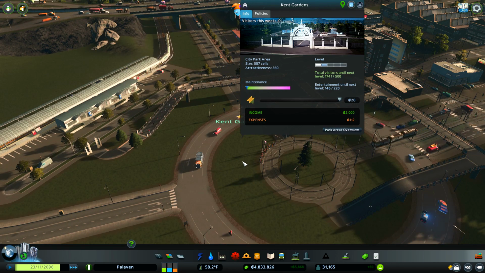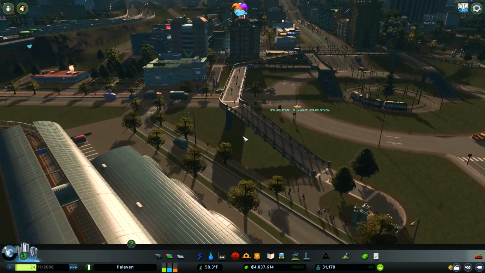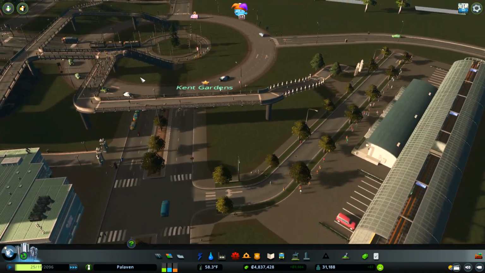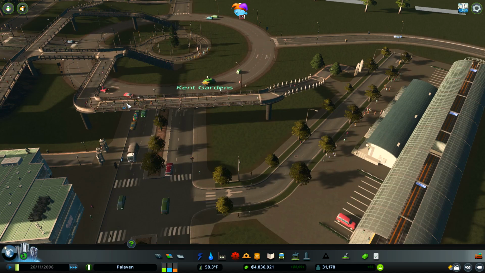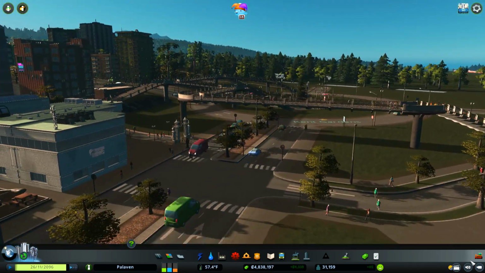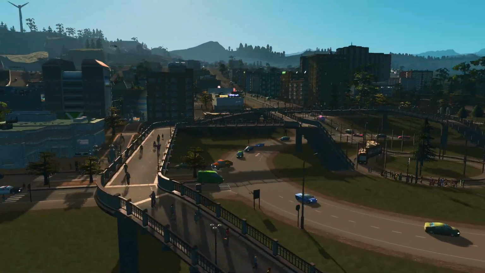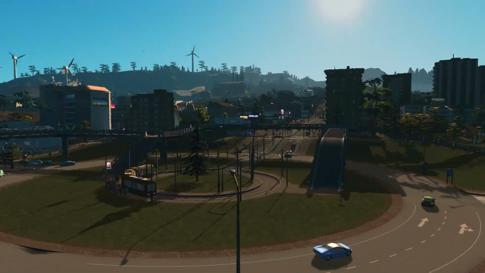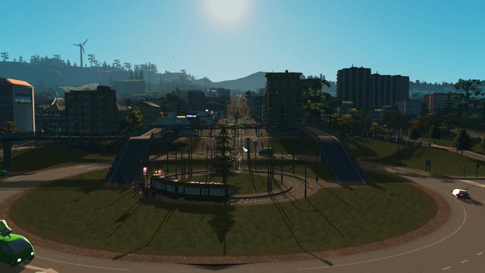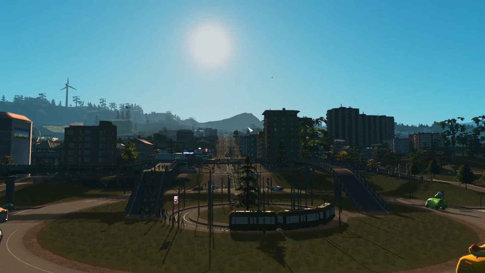2,000 so far this week. Now we're still getting a few people deciding to cross, but the bulk of them are taking this one here, which is taking all the pressure off there. And we've now got a nice little smooth little skywalk above the roundabout here. Got some lovely symmetry going on up here, especially with the sun coming down as well.